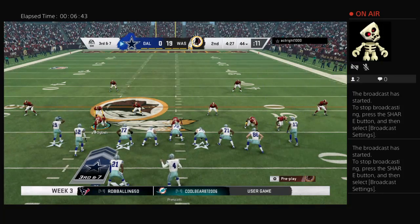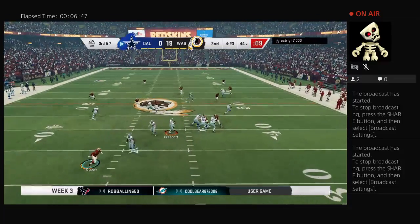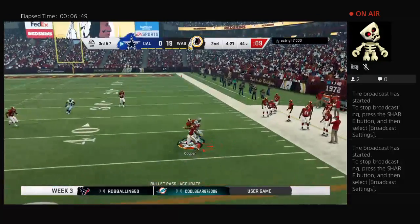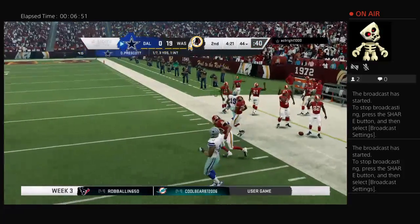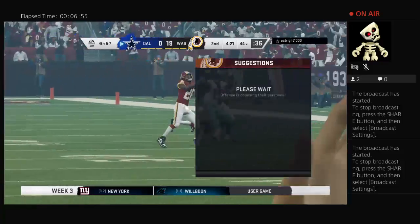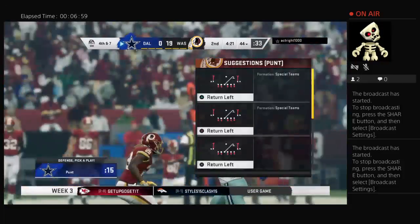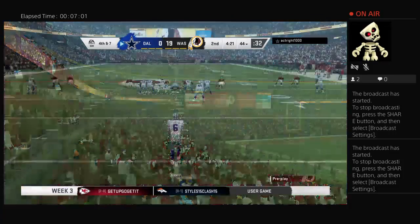Here go 46. 49. 26. On 3rd down, it's Prescott. And the throw there going to be incomplete. Problems on 3rd down so far in this first half. Relatively small sample size, but they're now 0 for 3. And the average in the league, somewhere around 40% on 3rd down for offenses.